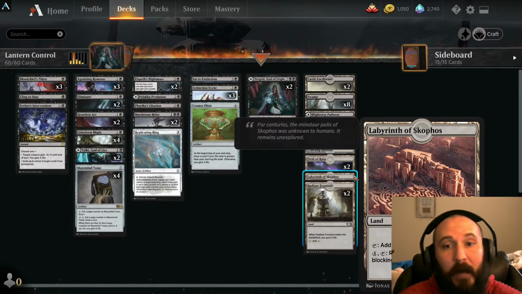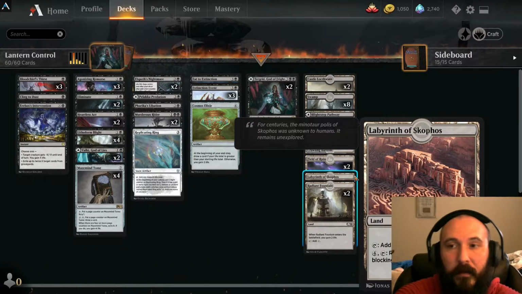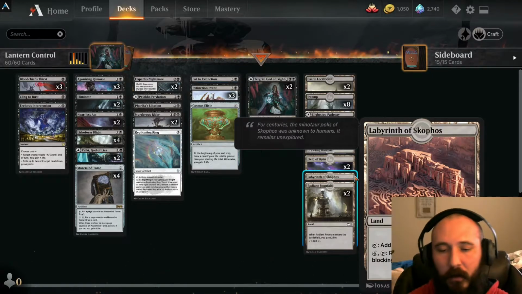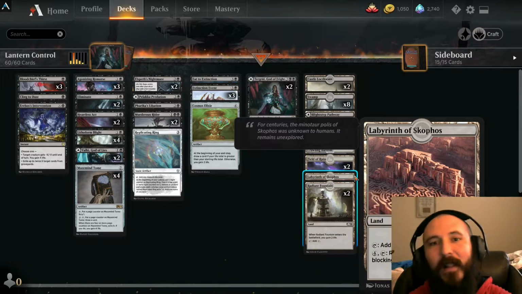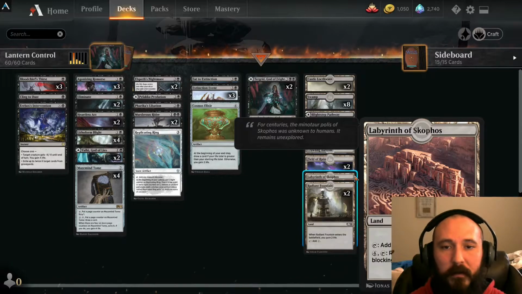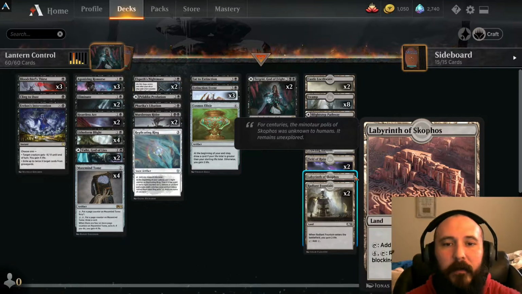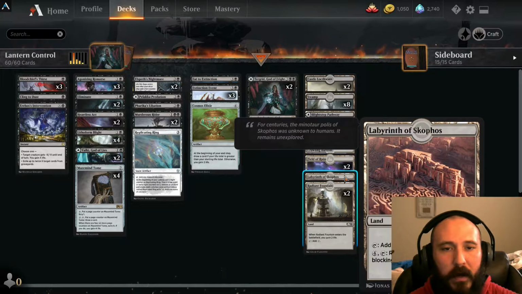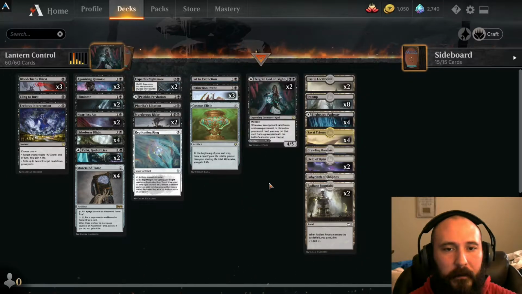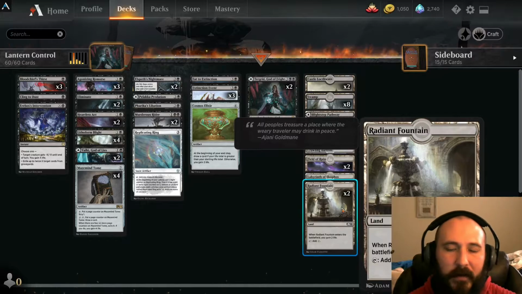When you get down to top decking, they usually go 1 by 1 with their threats, right? Because they're top decking. Oh, I top decked a creature, okay, attack with it. All right, 4 mana. Just all right, get it out of combat. Like, it really forces them to play more into the board, right? You can't just go 1 for 1 on threats. It forces them to play into the board, and then you Extinction, clean it up. Boom.